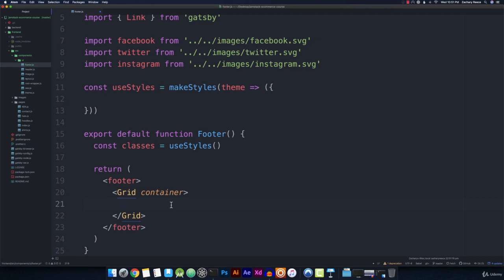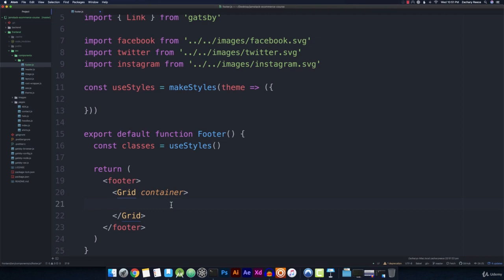Now inside of the grid container that represents our entire footer, I said that we're going to need one section or one grid item, or in this case, it'll be an item container because it's also going to contain other items. We'll need one of those for all the links and another one for our social media icons. That will make it really easy to align everything.